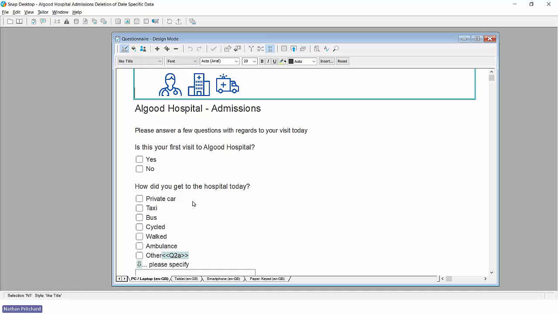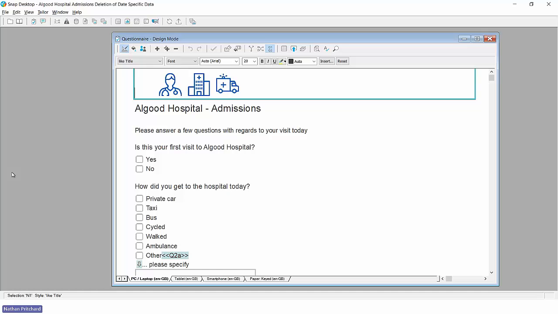Now, deleting your data sounds quite scary, so as ever, we would advise making an archive of the survey first, in case you're having a bad day and end up perhaps accidentally deleting the survey and everything else with it. Remember, you can make an archive of a survey and its data simply by right-clicking from the survey overview and selecting archive. I'm not going to worry about that today though, as I'm feeling pretty confident. It is only dummy data at the end of the day. And more importantly, if it does go horribly wrong, I'll probably just gloss over it and pretend it never happened.